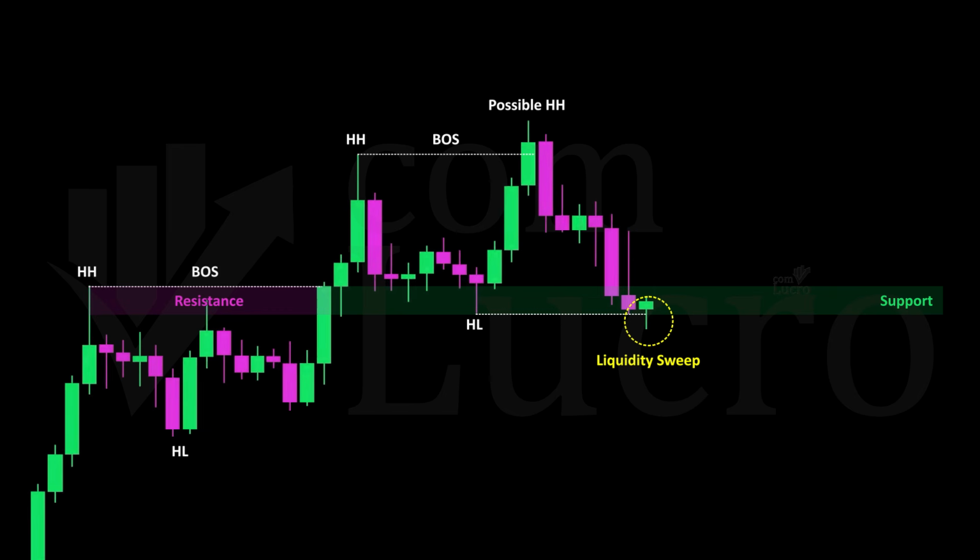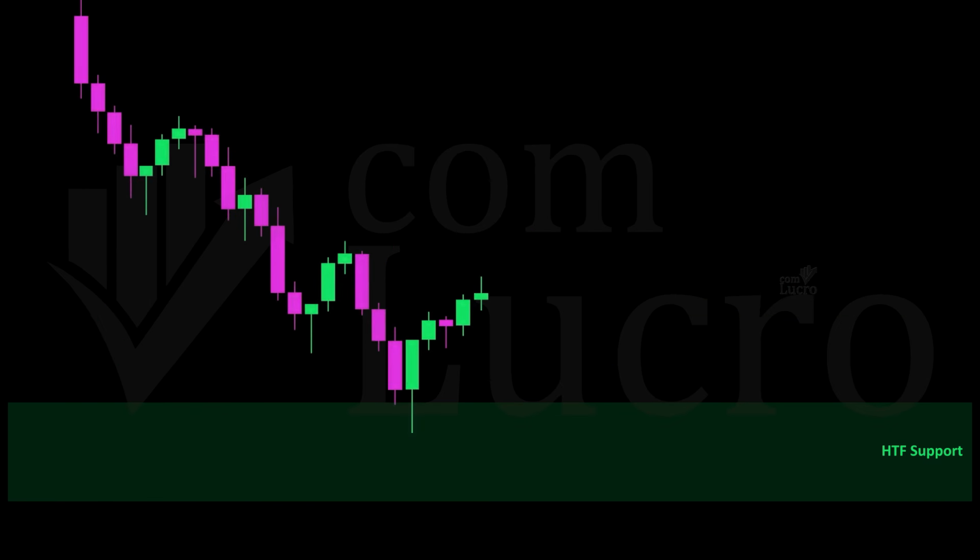However, we are not going to enter a trade based only on this level. We need additional confirmation that buyers are stepping in and that the level is likely to hold. So, let's zoom in one time frame lower to find that confirmation and look for an entry on the lower time frame. The confirmation we are looking for is the formation of a double bottom rejection pattern.